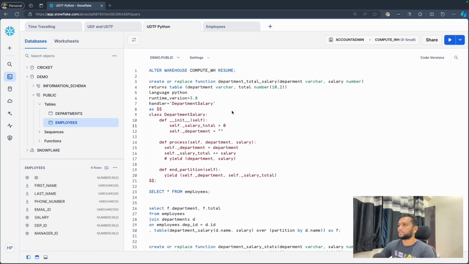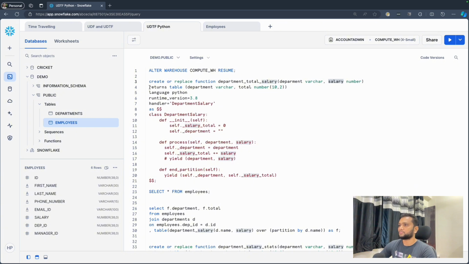Now the syntax for this Python based table function is also very similar. As you can see, create or replace, which is generic for any resource creation, and then function and the function name. Then you have to give inputs, whatever inputs you want to provide, like department and salary. I will explain that it works a little bit differently from the SQL based table function, but I will talk about that later.